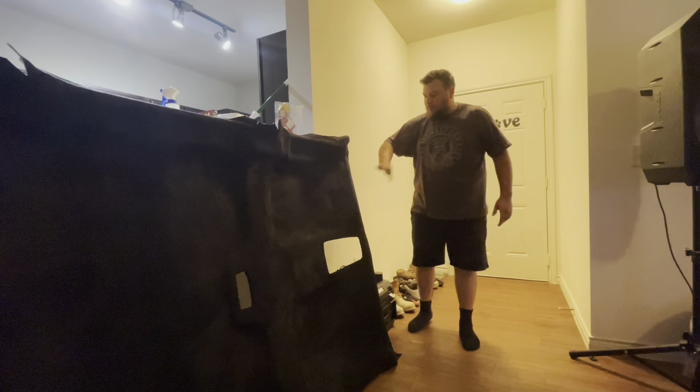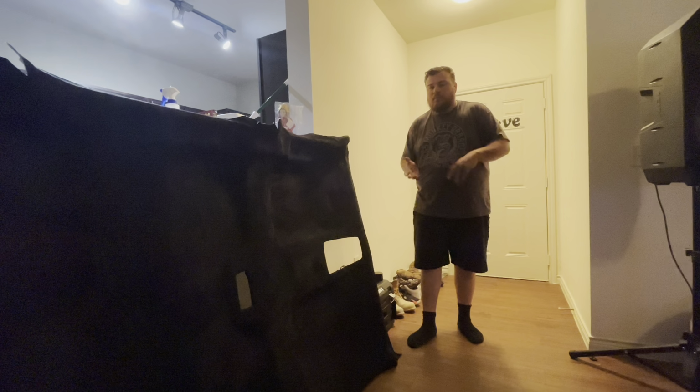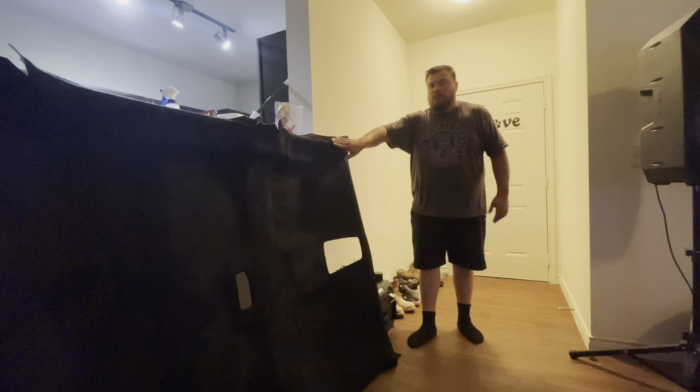Alright, so what I'm doing, I'm just putting all the glue on all the sides that I didn't go over, like right here, this corner. This whole thing right here, I'm gonna eventually get it all wrapped around, but I'm just finishing up some of the touches. So I did some minor trimming. I glued down the sides. Now I'm gonna flip it on its back and then glue all the sides over. That way it can be looking real clean and tucked in.